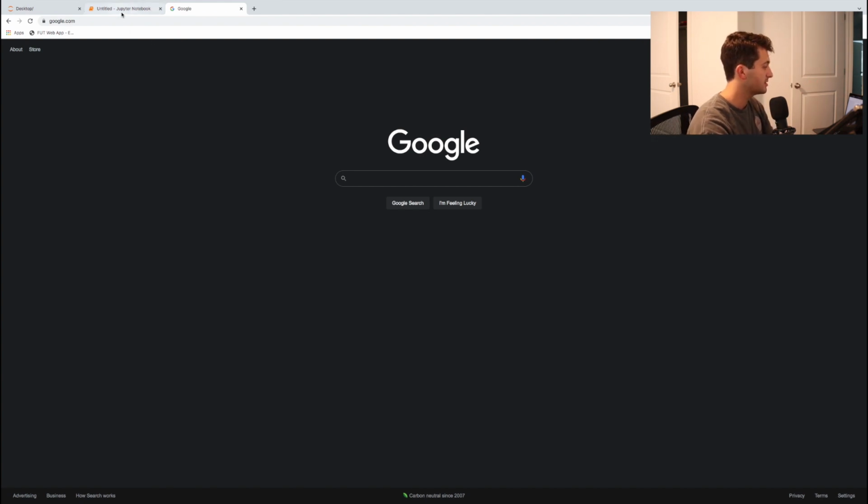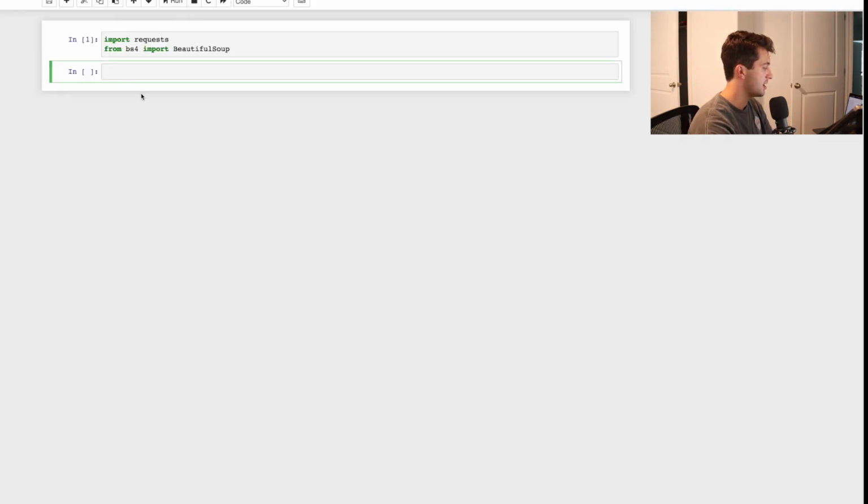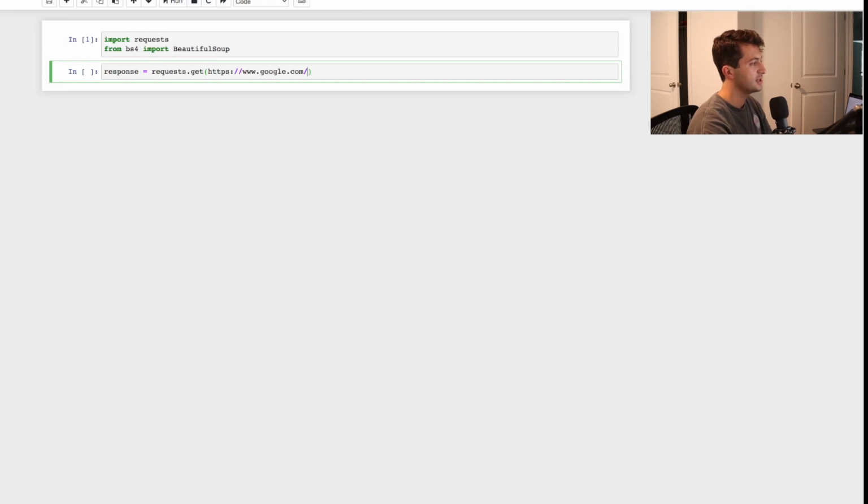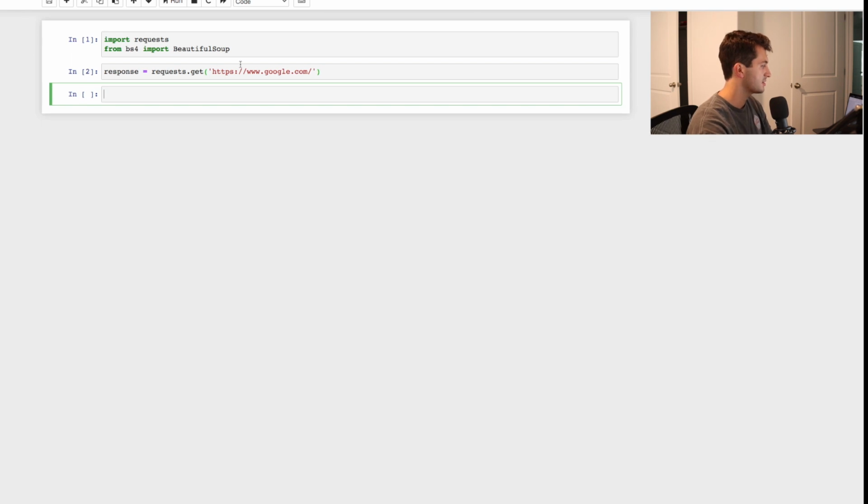The way we do this is we use requests, and we'll just say response equals requests.get, and then you just need to pass in the full URL. It does need the https with the colon and the forward slashes, and it does need to be a string type. So you have to put it in a string. And we run that, and it looks like it ran successfully.